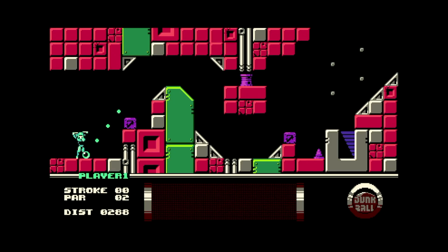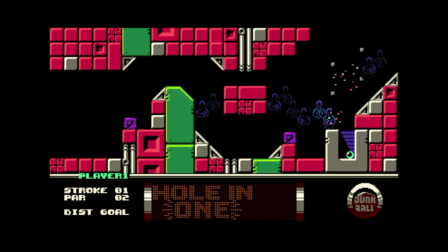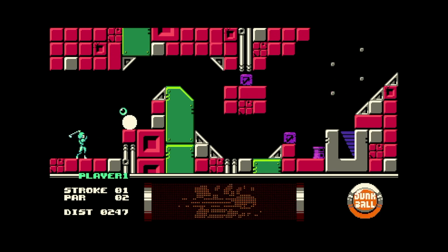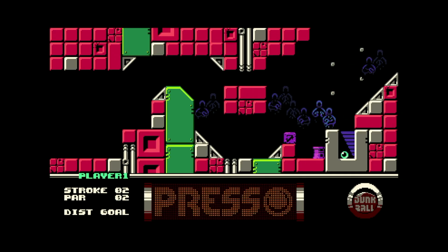Third hole in one in a row, you're going to want to hit it into there and then dunk like so. Now, if you hit this first object, I'm going to show you. Don't hit the first object. You're going to lose momentum up there. You're going to get caught. So use that first object as a guide for where to aim.